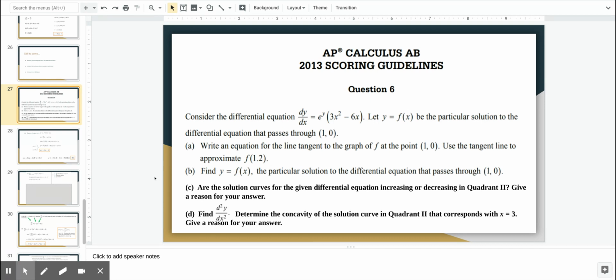All right. I just want to show you what more we can do with differential equations. And if you take a look at it without even reading the question or the given information, and just looking at these questions quickly, what do I see? I see an equation for the tangent line. Okay, well, we've done something like that definitely before. Part C, jumping down here, says, looking at solution curves, are they increasing or decreasing? Okay, well, we've definitely talked about intervals of increasing, decreasing before. And then part D talks about determining concavity, which, again, we've also done.